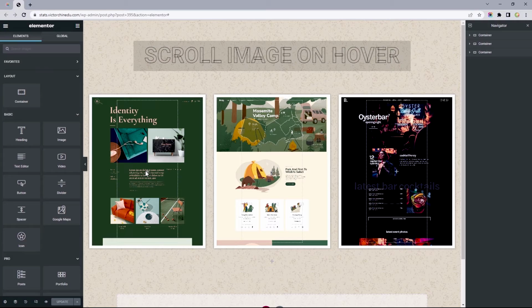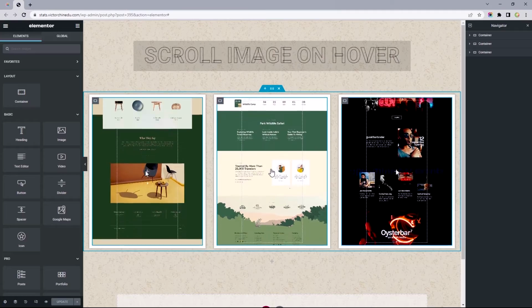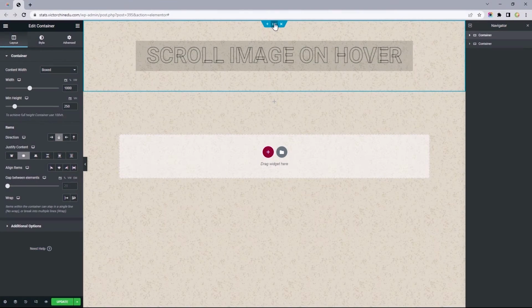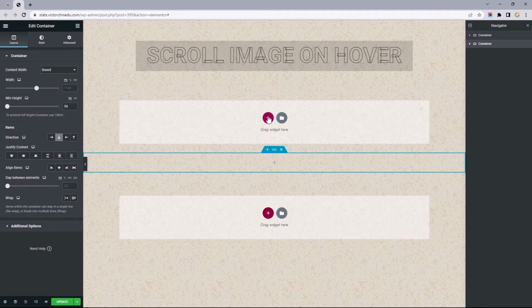Hey guys, in this video we'll be taking a quick look at how to create this transition effect on hover right within Elementor. To get started, I've gone ahead to create two containers with appropriate height set to the top and bottom, just so we have our focus set to the middle, which is where our elements go into. Obviously this should look different in your case, so let's just cut to the chase.